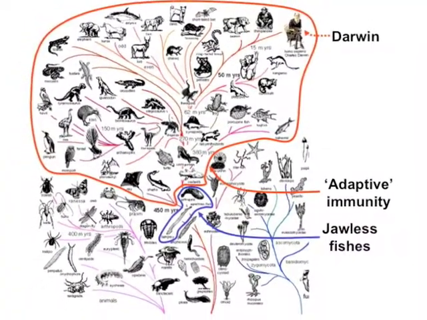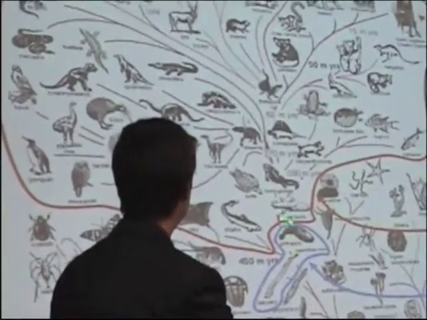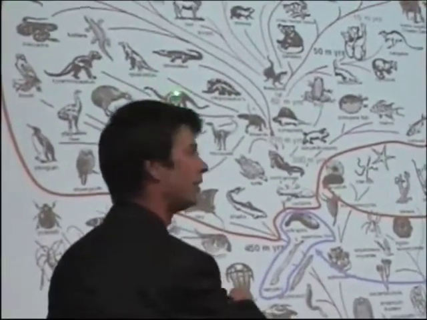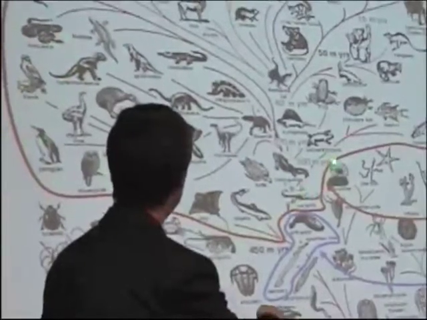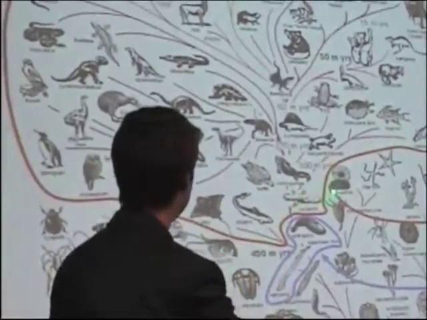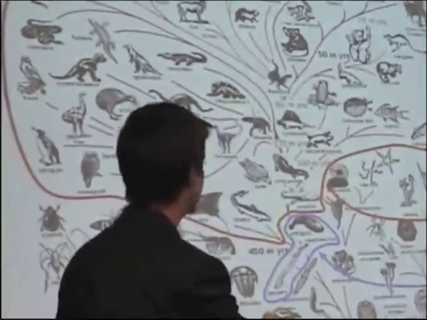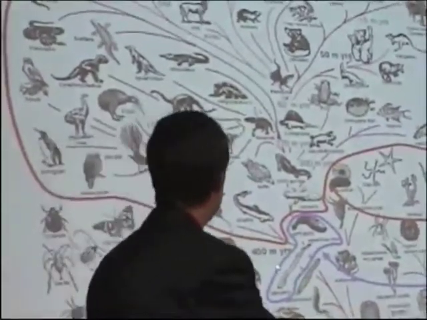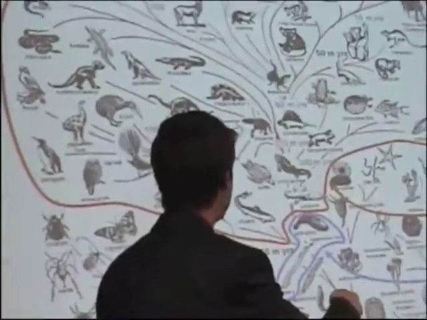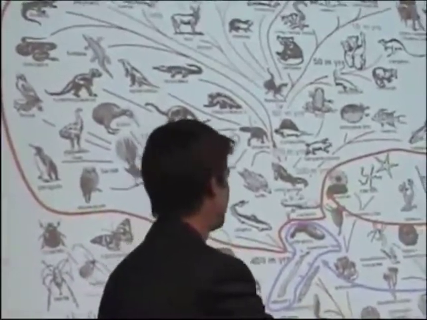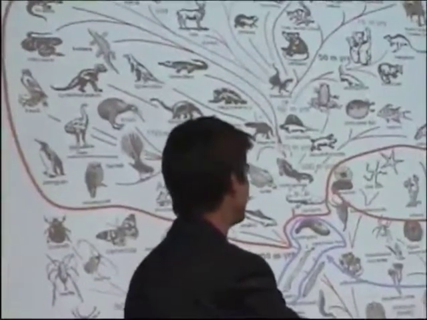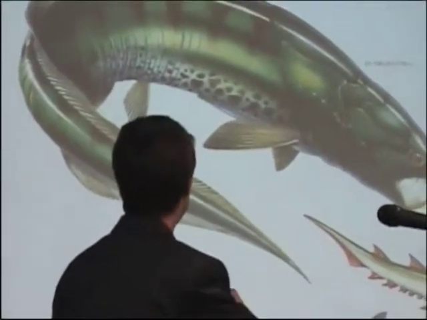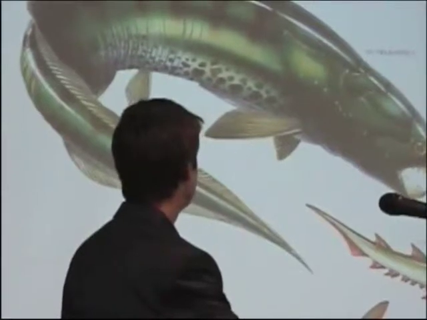So who got this? Well, the jawed fishes did, and everything that came from them, Darwin up there, representing man and chimps. This is quite a New Zealand flavoured slide. Kiwis there, birds. So everywhere around this red line here, these so-called higher organisms, which started with the jawed fishes, got this type of adaptive immune system. The others missed out. These simpler organisms here are really existing on a type of innate response. And I draw your attention to the jawless fishes. We always thought the jawless fishes missed out. These are the first evolving jawed fishes, and these are the fishes that got the adaptive immune system.